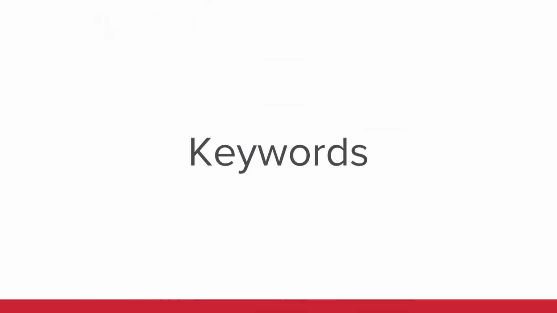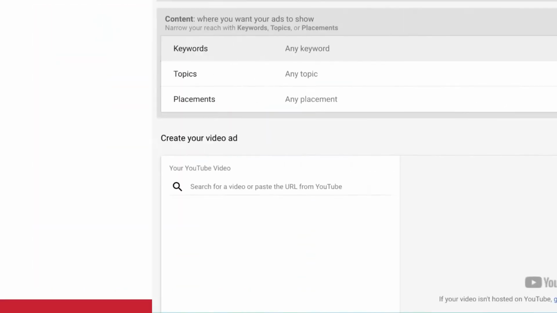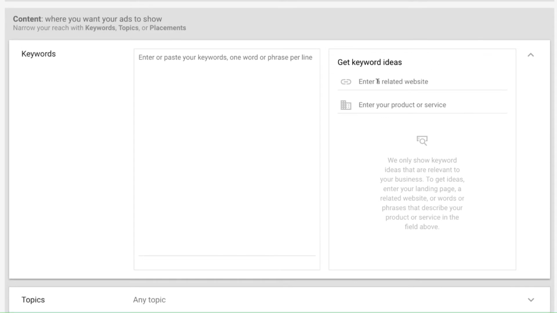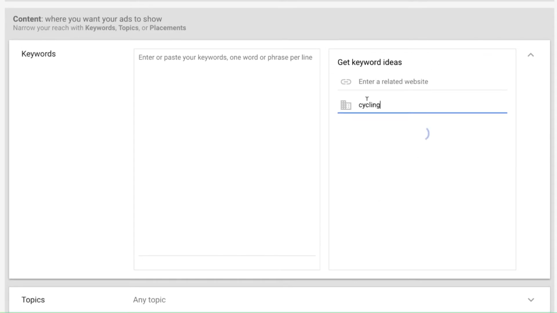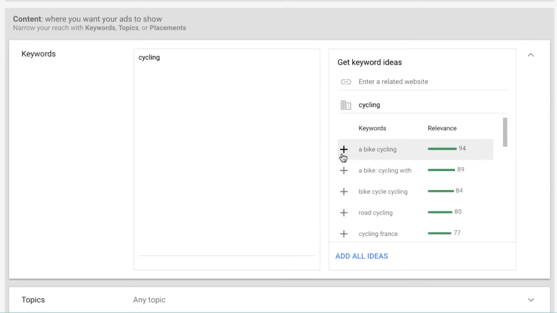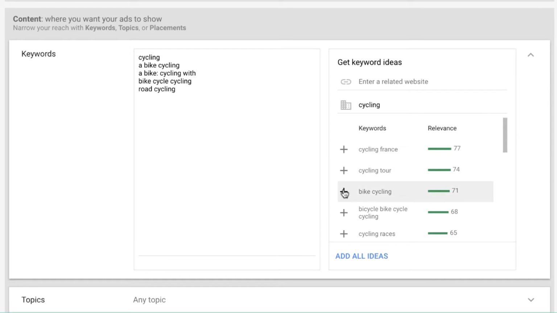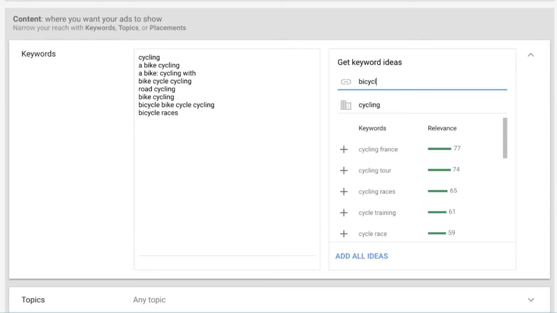With keywords, well, here's another insane option you can use with YouTube. As you probably know, nearly every website in the world has Google Analytics installed. This software feeds back a ton of information to Google, including what your site is up to and what it's about and who your competitors are. Well, you can use all of that data to your advantage.